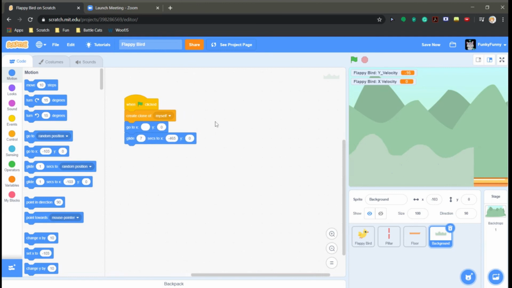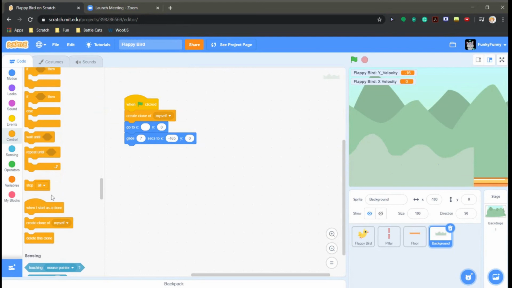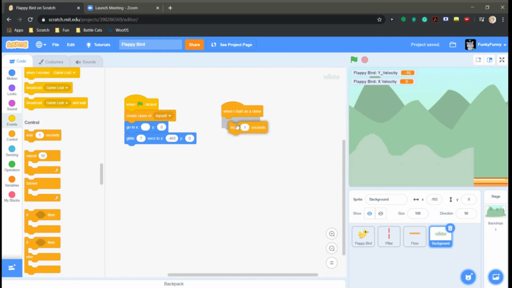Now once you do that, we're gonna go to control. We're gonna put a when I start as a clone. We're gonna put a wait 0.1 seconds. Make sure to save.